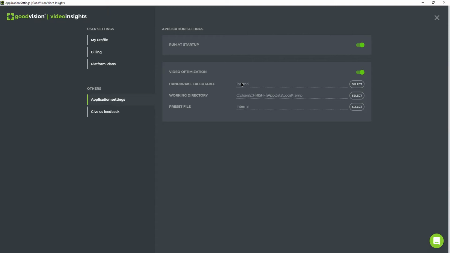So if you've got a bad format, the desktop application will convert it into the correct format for GoodVision, and also optimize your video and reduce the size of the files you're uploading to help with the speed of uploads. It will support heavy or large files being uploaded into the system much more smoothly, and also correct any errors that might be wrong with that video. So it's always worth making sure that this is downloaded and you've toggled the video optimization on, and it will really help you when you're uploading footage into the system.